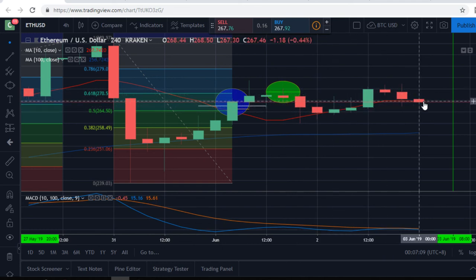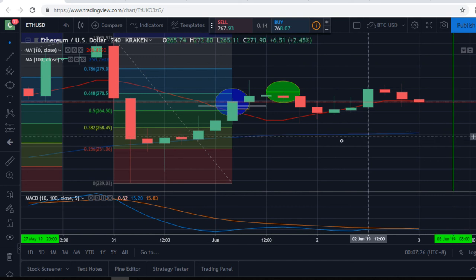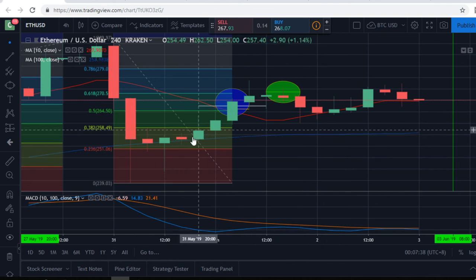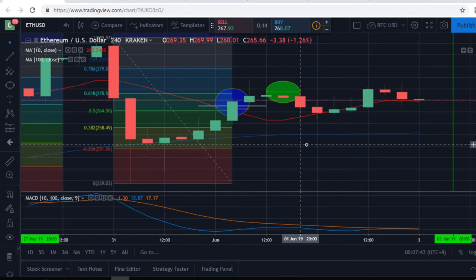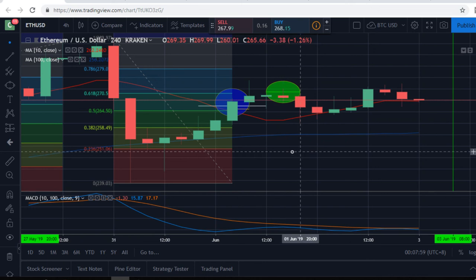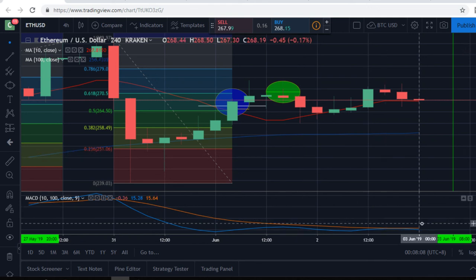Now it's at 267, actually higher than what I bought in for last time. This 100 MA is going to act as major support/resistance — if it comes back here and I see it starting to bounce up, I'm definitely getting in down here based on the flatness. I wasn't confident getting in earlier when it wasn't flat. People say I missed 12–13 bucks of gains — that's fine. If you go in there with less probability on your wins you're basically going back to 50/50 probabilities, and 50/50 doesn't work for anybody.